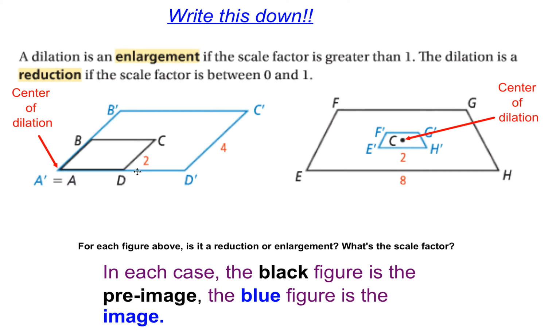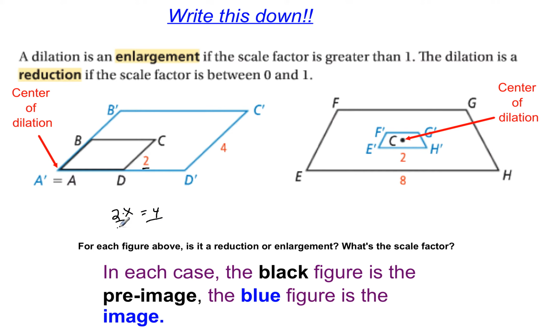How would I be able to set this up so that I'll always get the dilation factor correct? Here's what we do. I want to find the dilation factor. Whenever I have something I don't know, I use a variable, typically x. So I'm going to say 2 times x is equal to 4, and I want to solve for x. In other words, 2 is the length of my original side DC. I want to find out what I needed to multiply 2 by to get 4. That is going to be my dilation factor. So what do I do to solve for x?